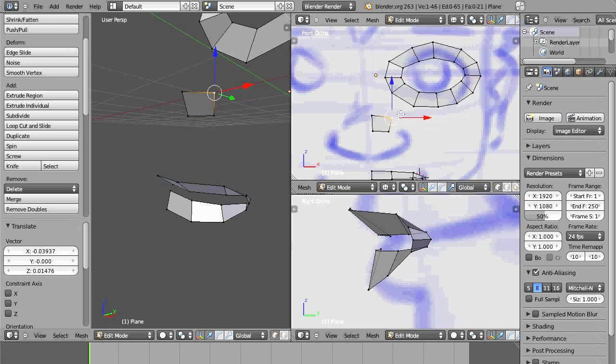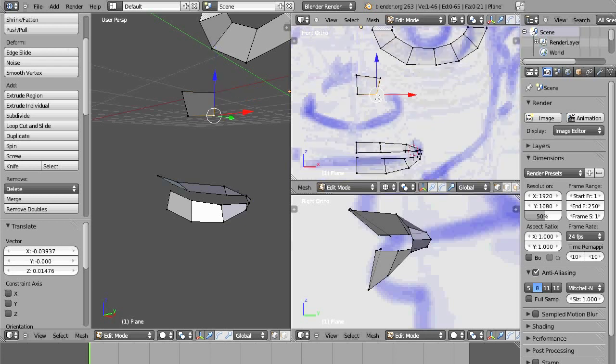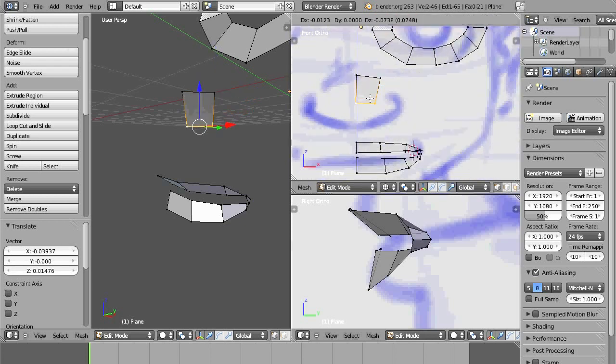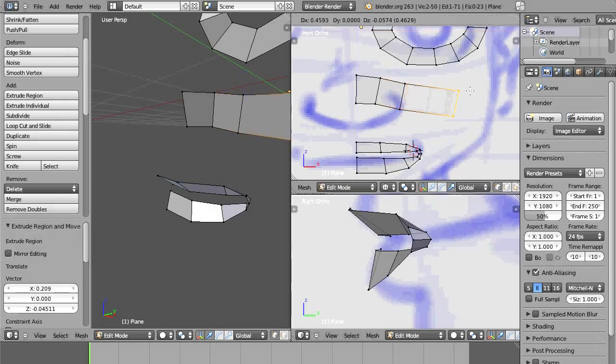And all these tools are available in Maya and Max and all the other 3D packages. So you can use the same kind of methods to do 3D modeling and texturing and rigging and stuff with Maya, Max, and any of the other programs out there.